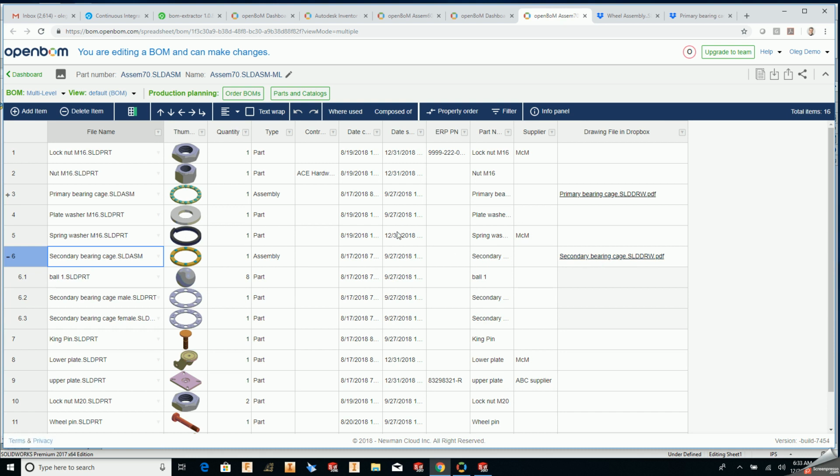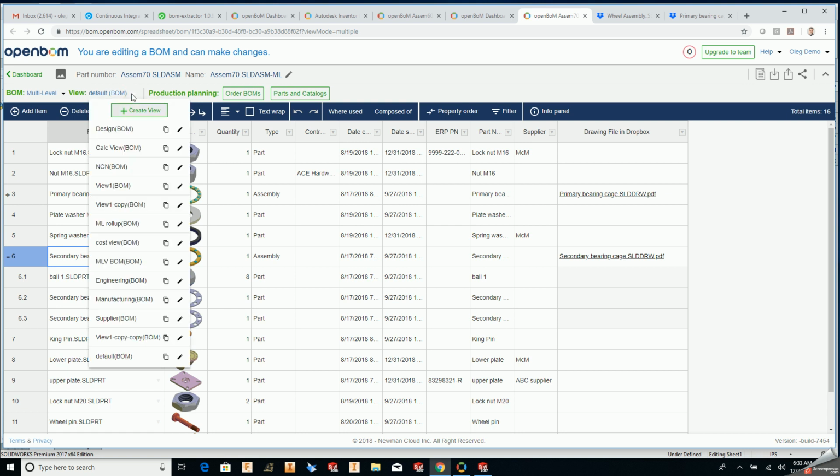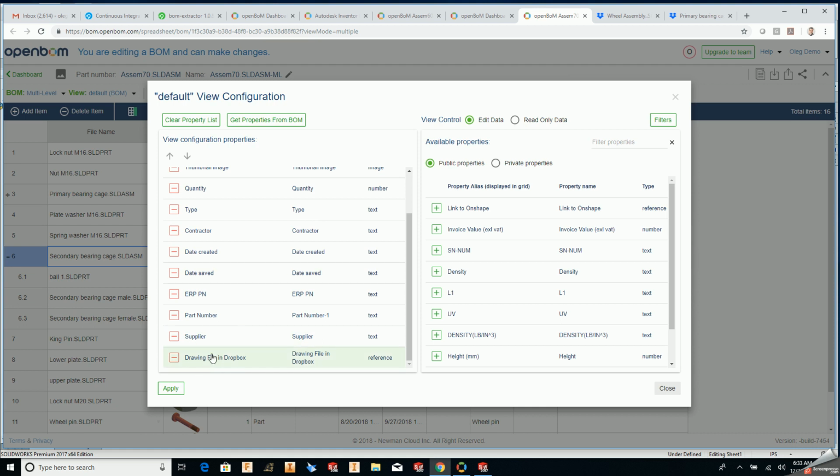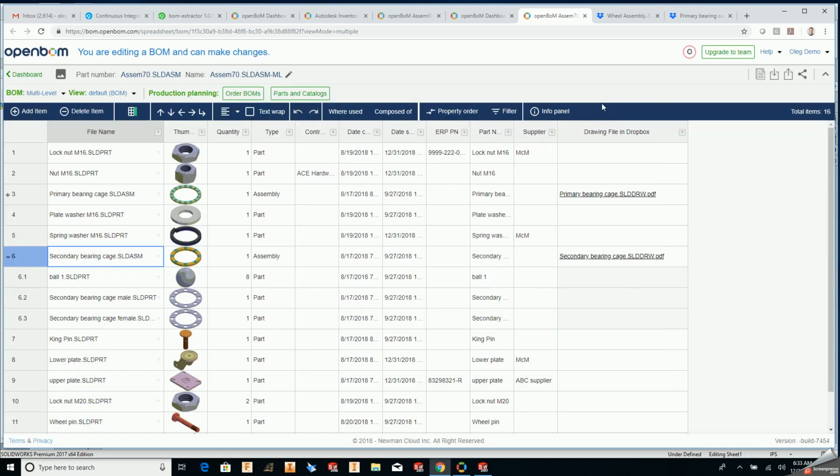One tip: what if you created a bill of materials for drawings and you did everything I explained, but you don't have this property drawing file in the Dropbox in a BOM? So, quick tip, it's probably related to the view that you have. Ensure that the view that you use, especially for multi-level BOM, has this property included: drawing file in the Dropbox. And if you don't have it, you can find it in the list of all properties and include it in a view and then save the view. So the property will show up in the BOM.